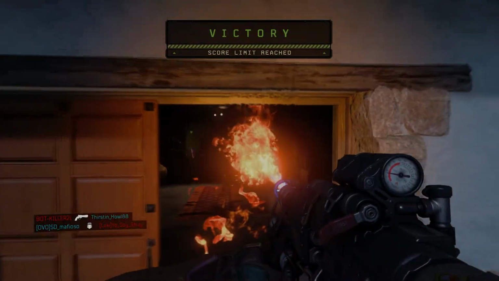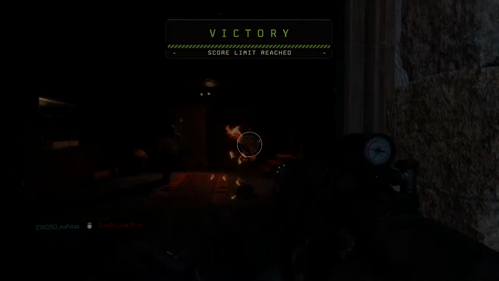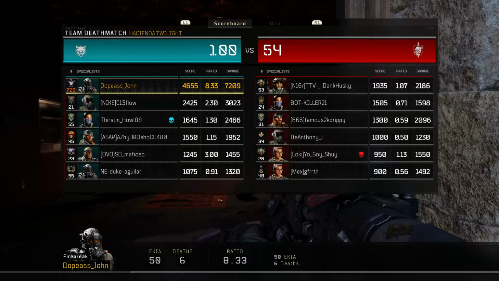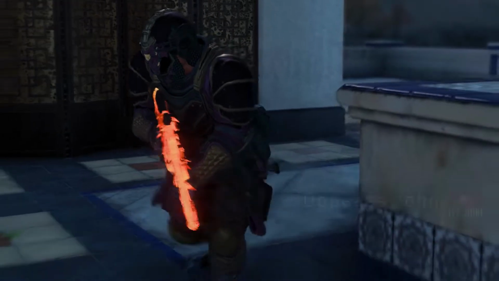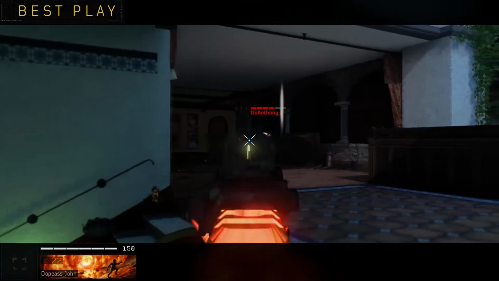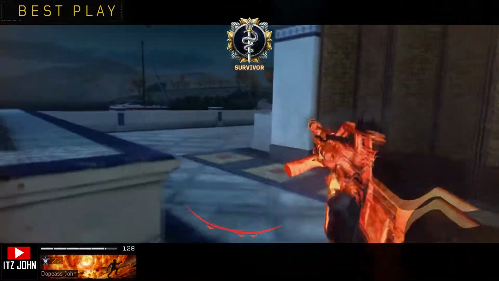Oh, okay, well. Hey guys, I am man. 50 and 6 for our second game or third game and 8.33 KD ratio. Bro, I'm going off today, guys, especially with this ABR repeater. Dude, this thing is insane. Look at this. Right here, I have no idea how I didn't die for a good minute, man.